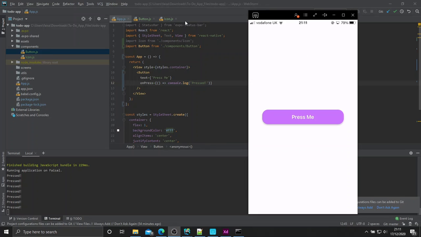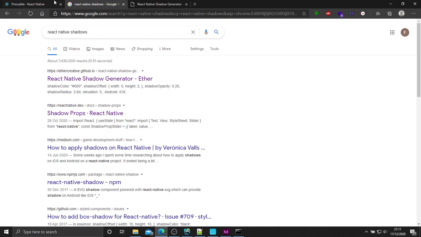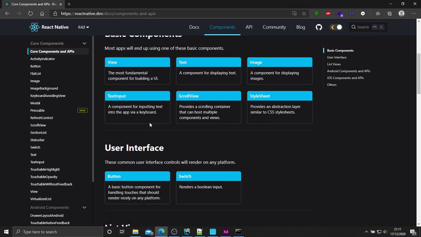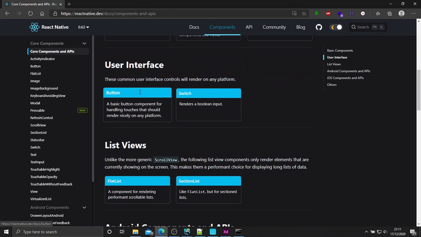Hey guys, so in the previous video we made a button component, as you can see here. Click, click, click, click. Now we're gonna make an input component. So React Native does have input components. However, it is very bare bones.